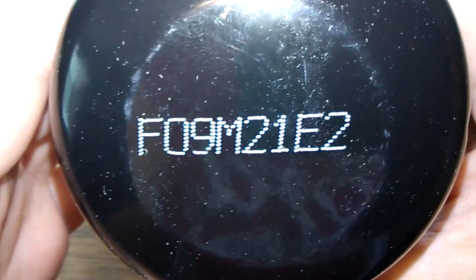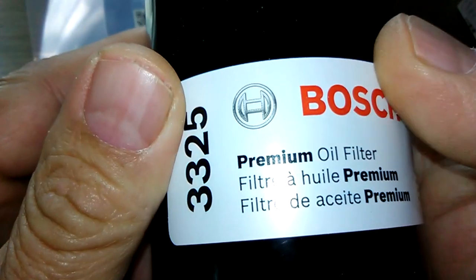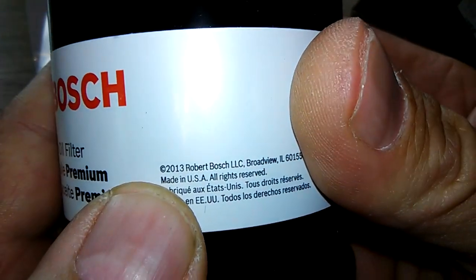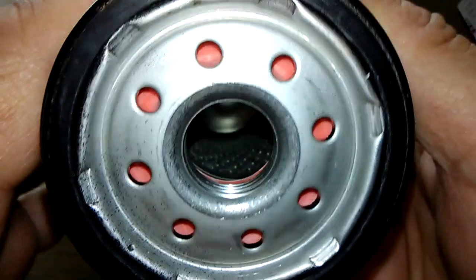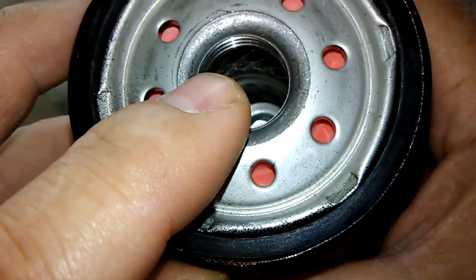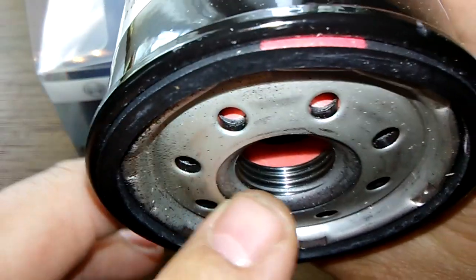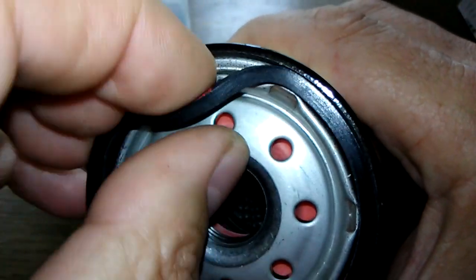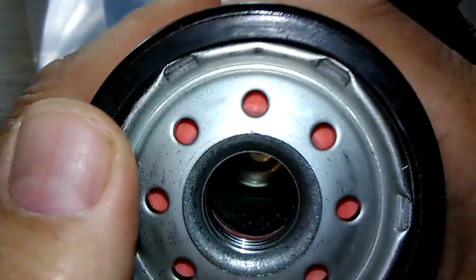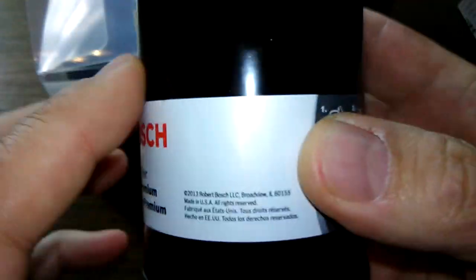Let's look at the filter. Here's the date code: F09M21E2. Made in USA. And she has 8 inlet holes. I see a metal core with louvers. Bypass valve down below. And a nice amount of threads there. How's the O-ring? The O-ring's about average. It comes off about average. And this is a sticker on here.